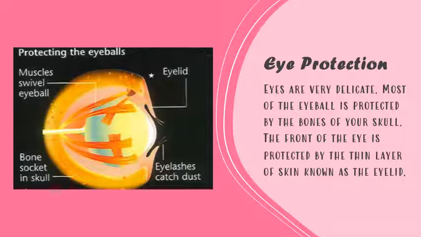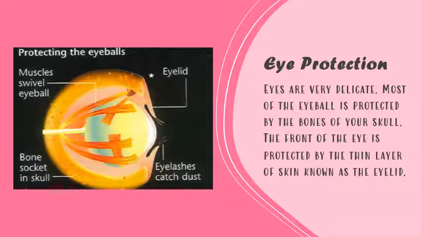And how do the muscles in your eye protect your eye? If you can move your eye, how does it protect you? When something comes, you move your eye, it hits the eyelashes, which catch the dirt. Moving too much, that also.